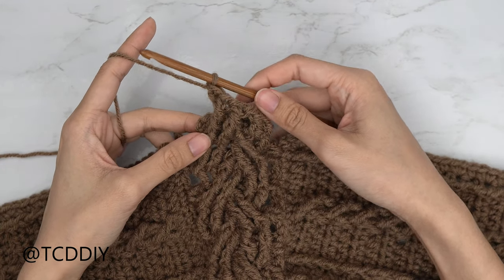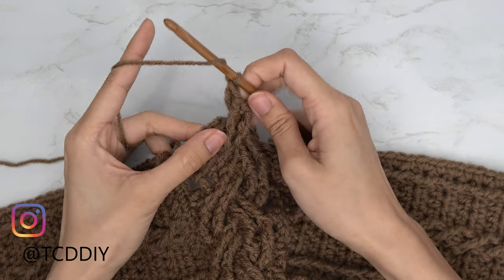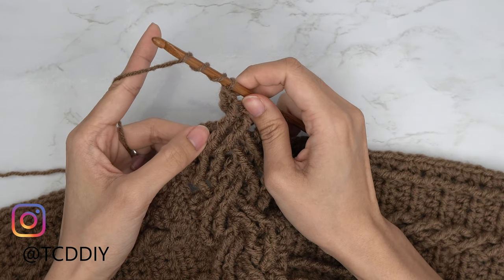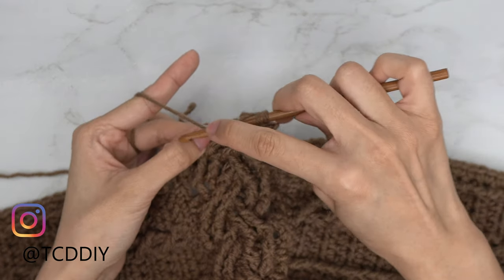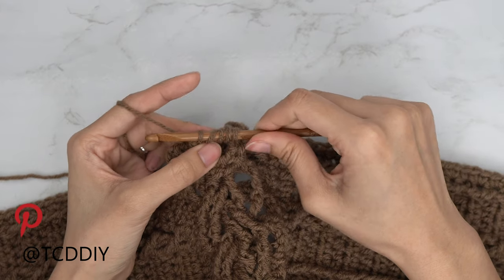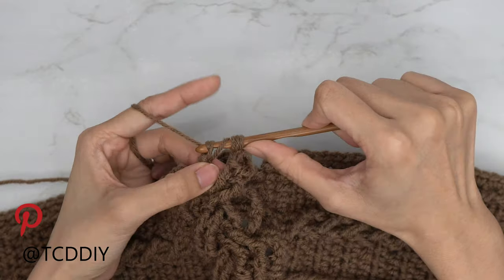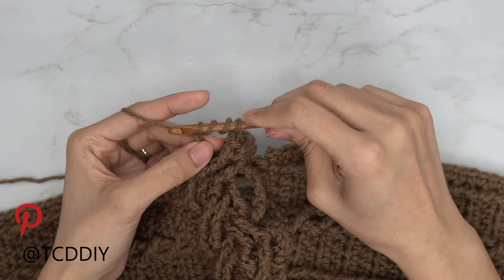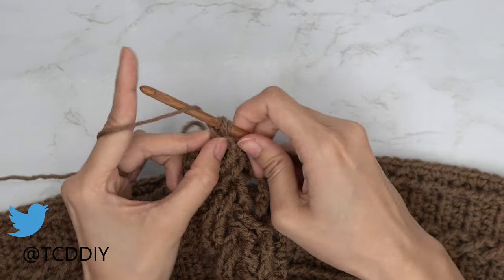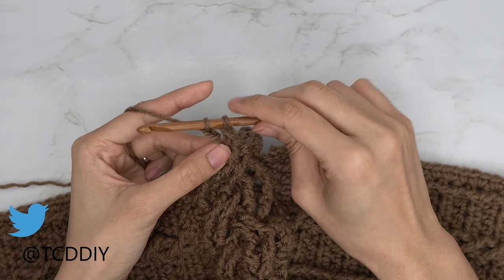All right, to close off our repeat of our row number 5 cable stitch, we are going to do the same thing as we did for the last one, but yarn over twice. We're going to insert our hook into the last stitch, this cable stitch row, and pull through. We're going to yarn over and pull through 2 until we have 2 loops left on our hook. So yarn over, pull through 2, should have 4 loops on our hook, yarn over, pull through 2, 3 loops, yarn over, pull through two. You should now have two loops on our hook.